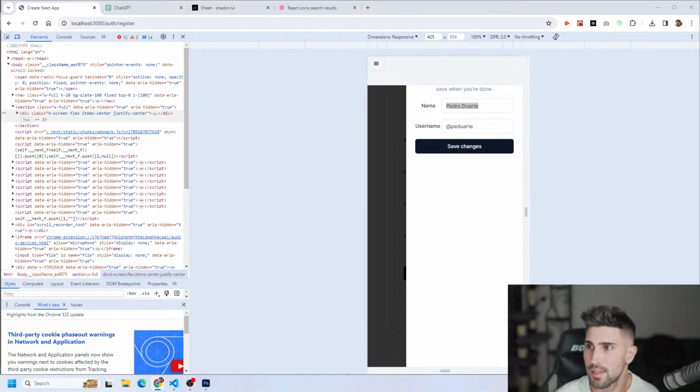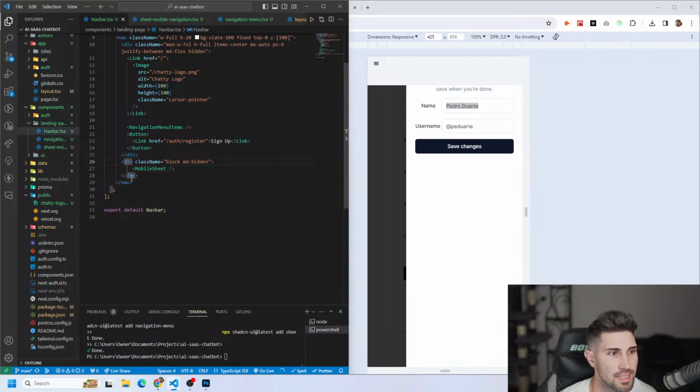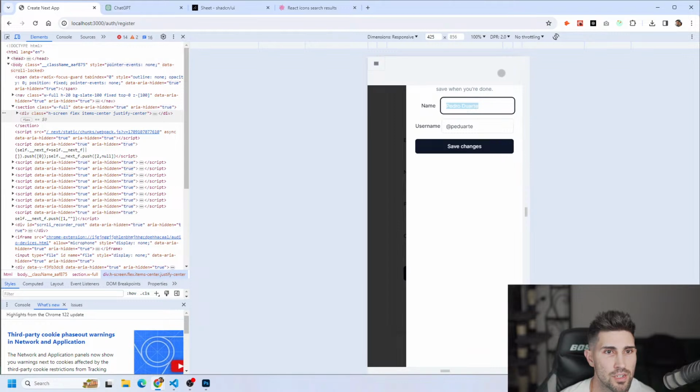Okay. You're saying you still need the top nav bar for hamburger? So you're saying I still need to put... Wait, what are you talking about? You still need top nav bar for hamburger? You can cover the whole page, but make the hamburger icon close to the sheet. So like this over here. I think like top right.